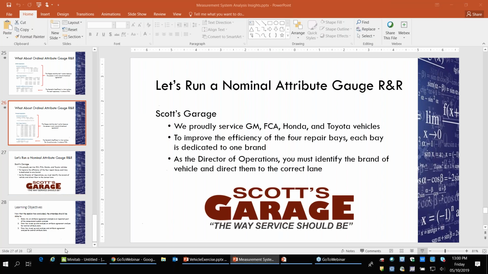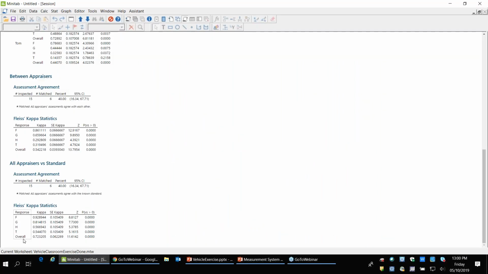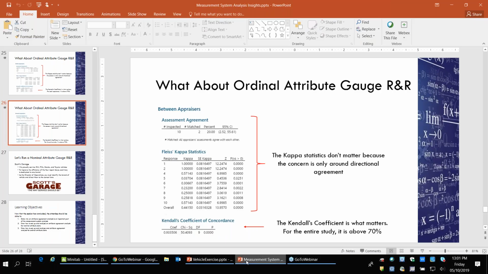this 0.933. In the example that I showed you with the vehicle brands, if I scroll down to the very bottom of my session window, I can't go any farther. This last table that shows the Fleiss's, I'm sorry, that's the kappa statistic there. It is the absolute final one that it shows in the session window. So for this one, which is for the nominal data, this would be the absolute last kappa statistic. That would be the one that you would report. And then it's the same thing: it's the very, very last one at the bottom of the session window when you run this assessment agreement that you're going to report.